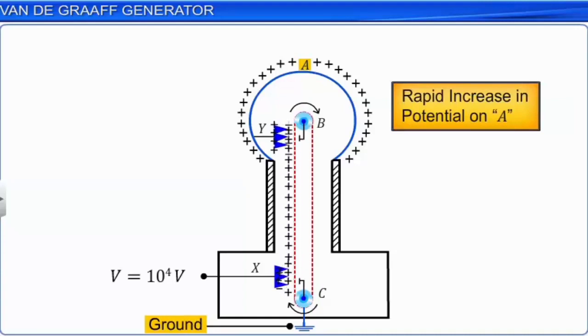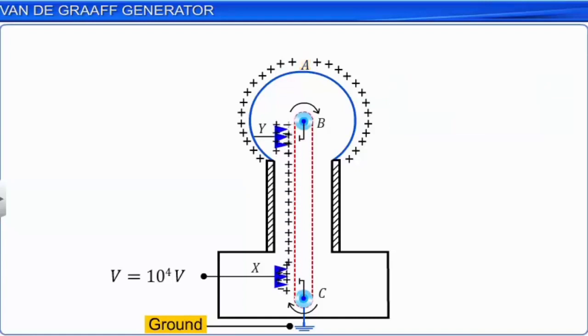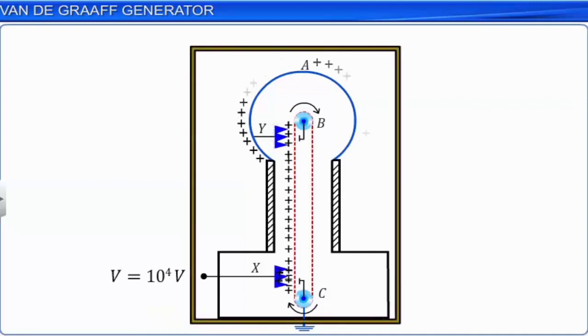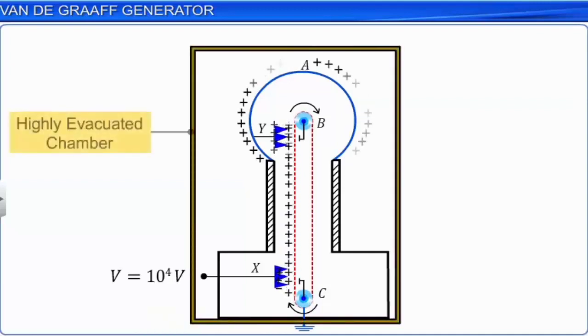The limiting factor on the value of the potential of the sphere is the radius of the sphere. When the electric field outside the sphere A is just sufficient for dielectric breakdown of surrounding air, no more charge can be transferred to the sphere A. A sphere of radius r equal to 1 meter can be raised to a potential of 3 × 10^6 volt by this method. The potential can be further increased by placing the sphere in a highly evacuated chamber, in which case there will not be any air surrounding the sphere.